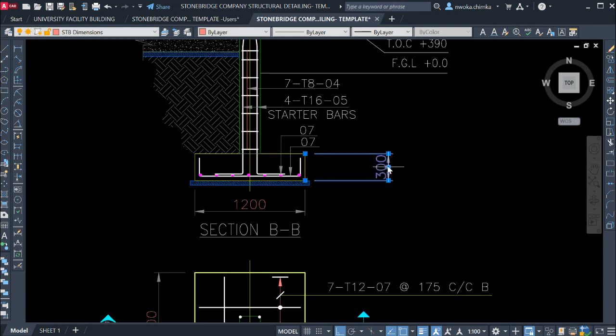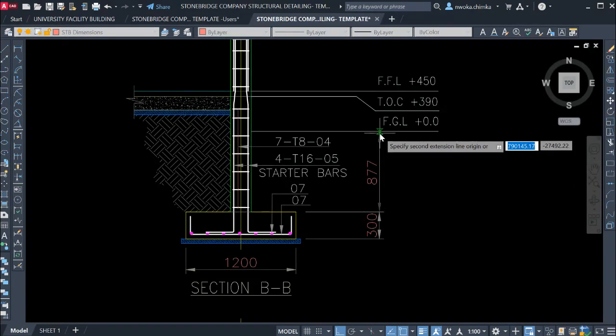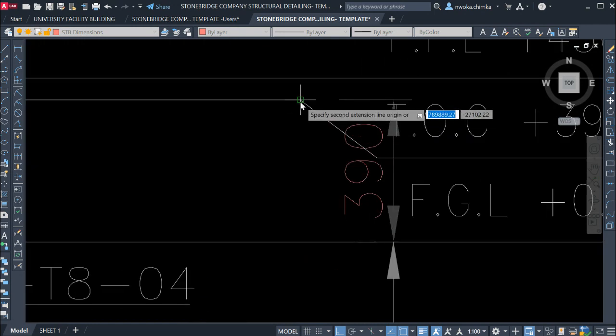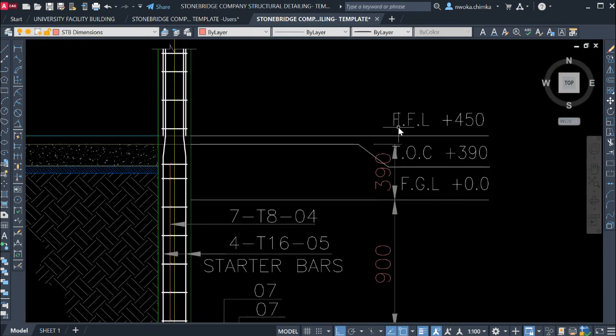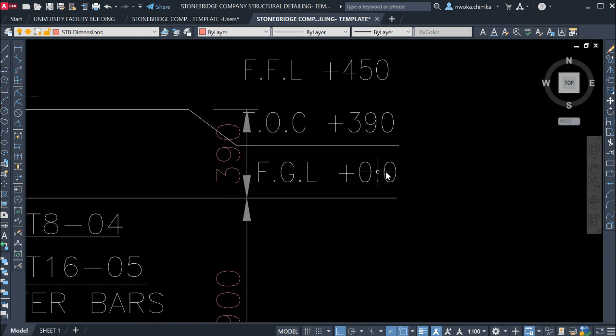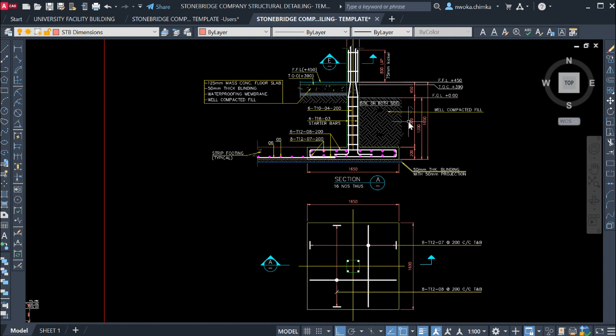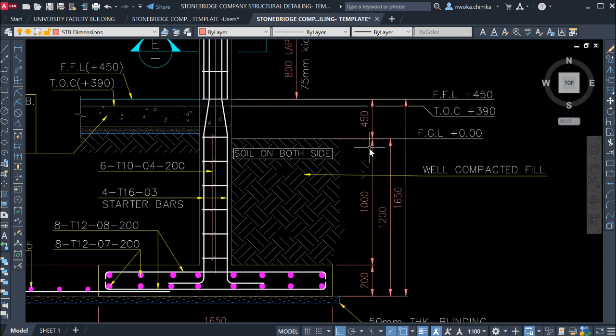Then arrange this a bit and keep it here, and then go and click on continuous dimension, or just say DIM CONT, which means dimension continuous. Then activate it, and begin to dimension this to this point again, and then to okay. So right now we have to stretch this out, as you can see what's happening. So let me see how this dimensions. This is dimension first, this to this, and then this to this.